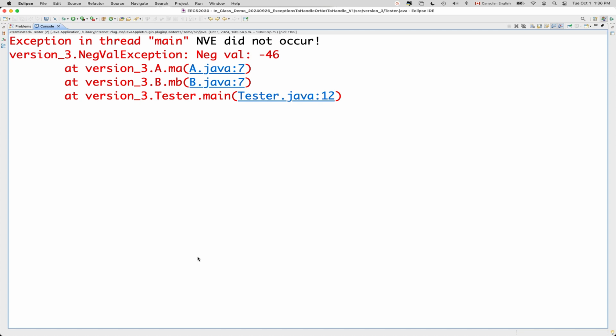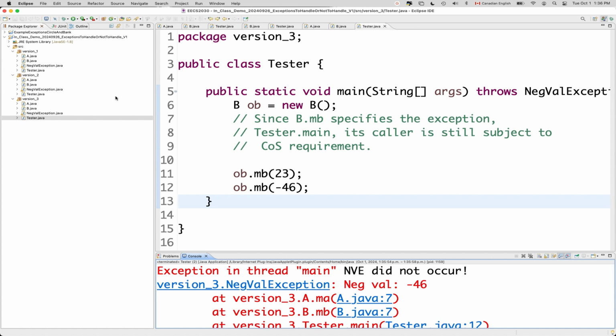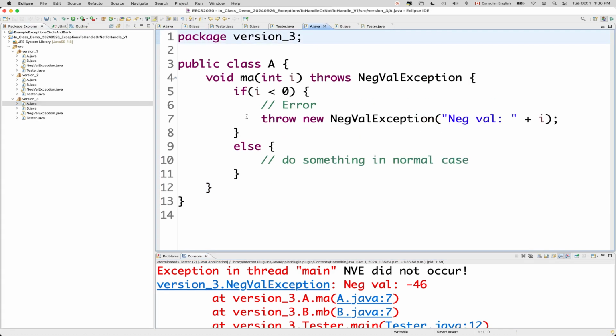Yes? For a couple of the methods, you mentioned that we put the throws exception specifically in the method and not in the class. Why? Wouldn't it, when you put it in the class, make it apply to all the methods in that class? Are you talking about this one here? No, like above, the void method. Over here? Yeah, we throw NegativeValueException. Why can't we put that in the class A line?